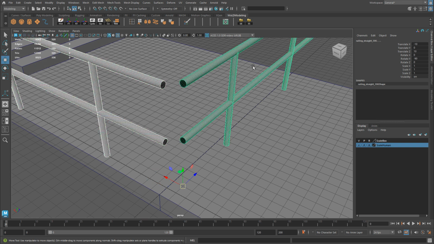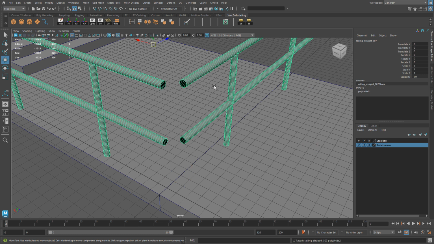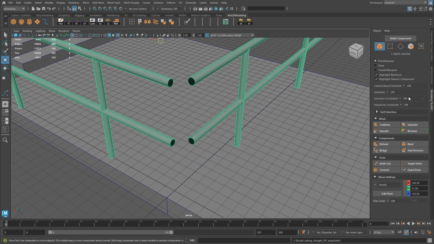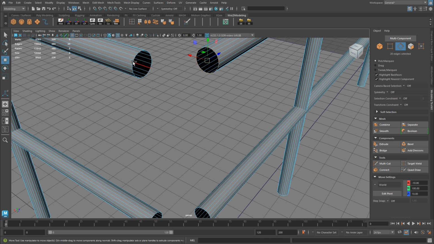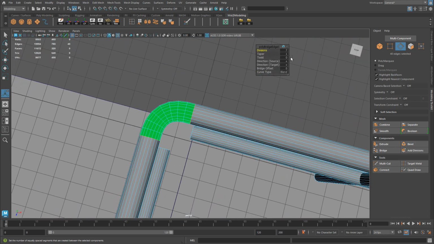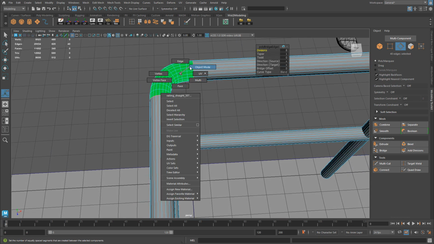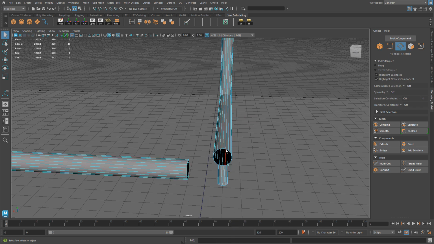Now let's go ahead and combine these two railings. These are going to be deleted, and the in-between connector will be left behind. I'm combining these because I'm going to be bridging them, and you need these two pieces combined together in order to bridge. I'm going to select the edges right here in the corners. Hold Shift, add to a selection, select these edges, bridge, curve type, set to blend, increase divisions, and let's go up to 8. One piece done. Let's do the same thing for the bottom with 8 divisions so they match.